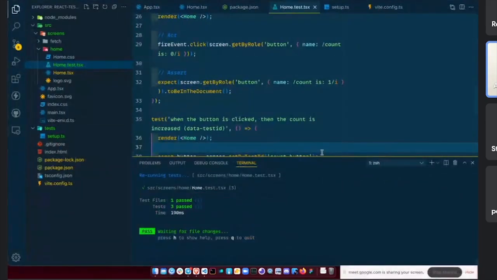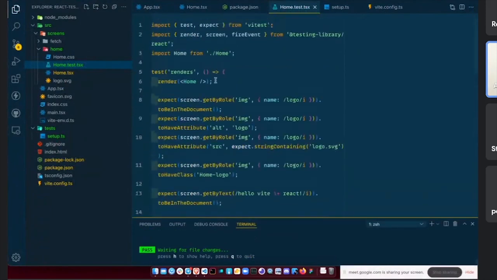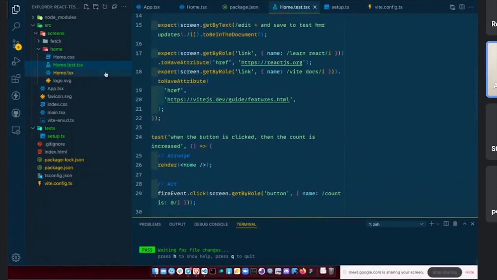Okay, so cool. So now we have our 3 tests here. We are testing our components. There's a lot of additional stuff that you can do around testing. Things like coverage. You can set up your tests so that they tell you how much of your code base is actually tested and how much of it is not covered by tests. You can put this in a CI pipeline, for example, GitHub Actions, so that your tests run every time you push code to GitHub or you make a PR.